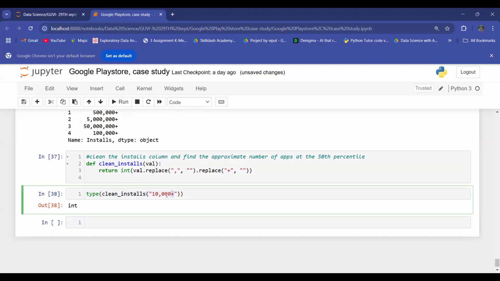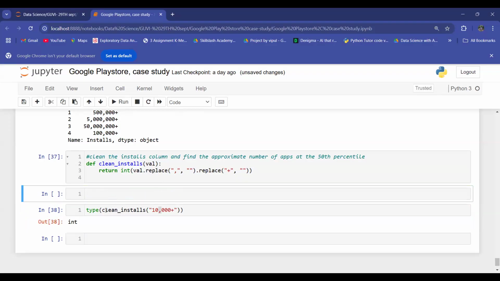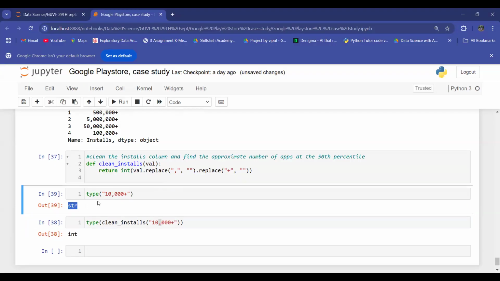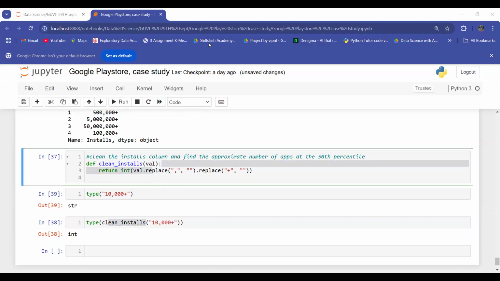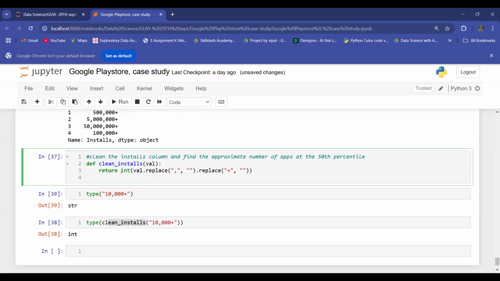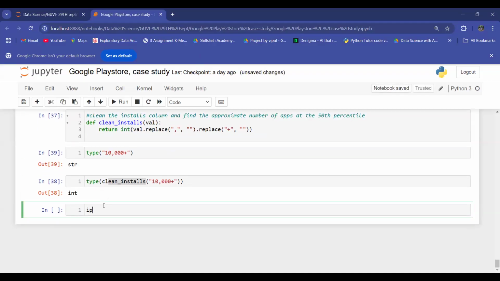Even though it has a plus sign, even though it has a comma, is it converted into integer? Yes or no, guys? Yes, sir. Yes, it will. It's a string, right? But by passing this with clean installs, it is converted into integer because of this integer and then replace, right? So that is also very helpful for you. This function is very helpful.